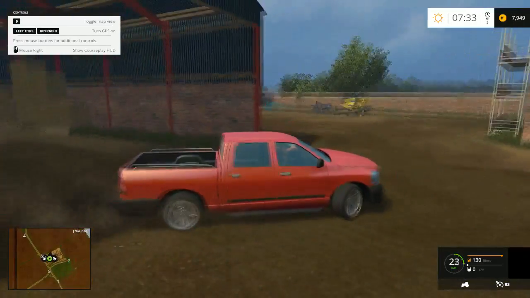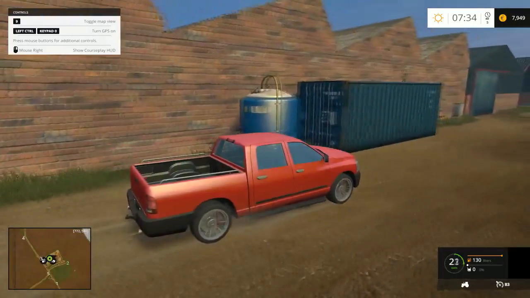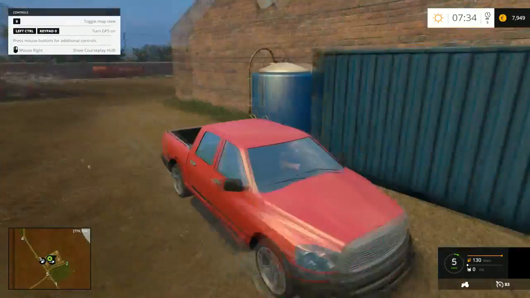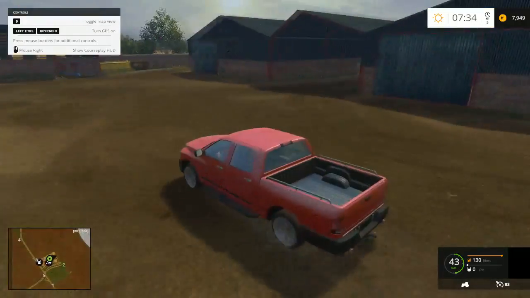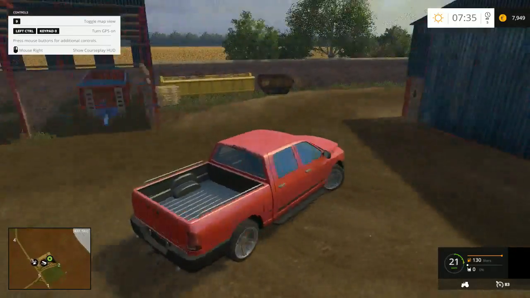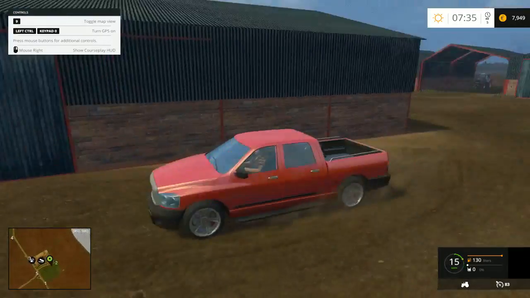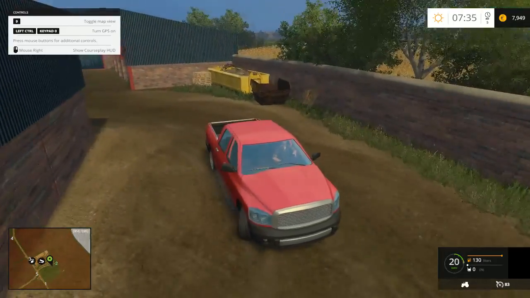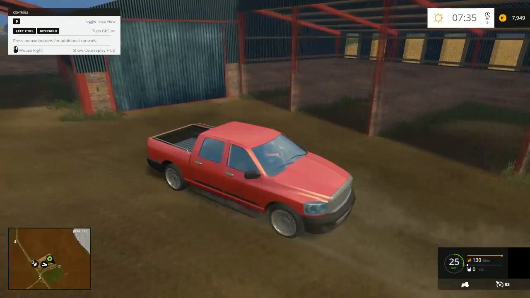I should probably get the chopped straw mod. I don't actually have it installed. So now we get to starter vehicles. There is the fertilizer fill point, and the seed fill point is somewhere. I'm not 100% sure where it is, to be honest, but you'll find it pretty easily, I think. Everything is in this one yard.